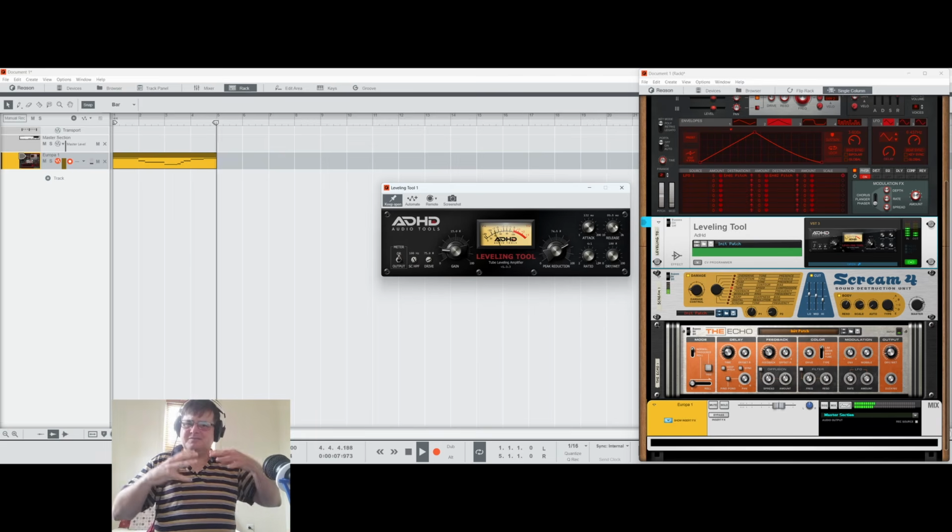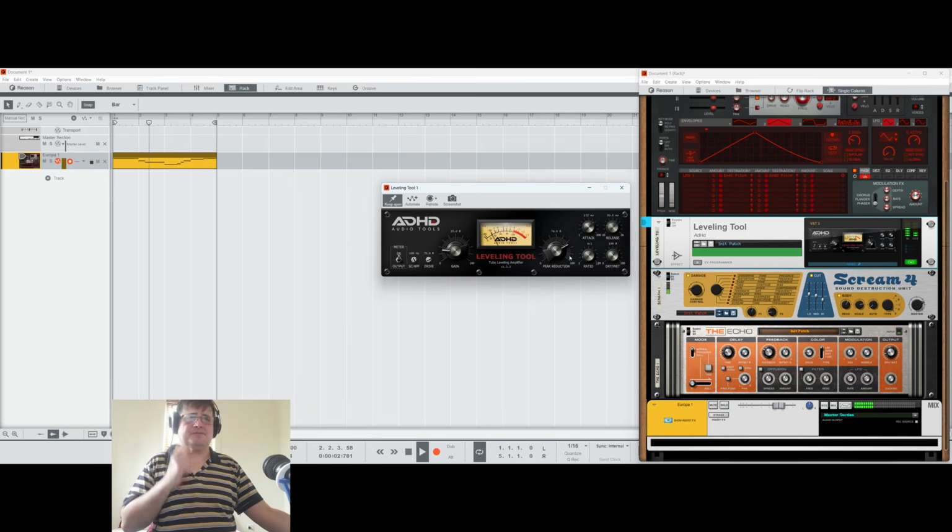Now can you hear at this point, we're following the feel of the musical line of the phrase. We're over-compressing, but we're following the feel of it. That's good compression. This is groove compression. We can now pull this way back. Oh, my apologies. Normally with this you push up to stupid numbers here on your ratio. That's what I meant. This behaves a little differently, but you don't really need to use the other one.